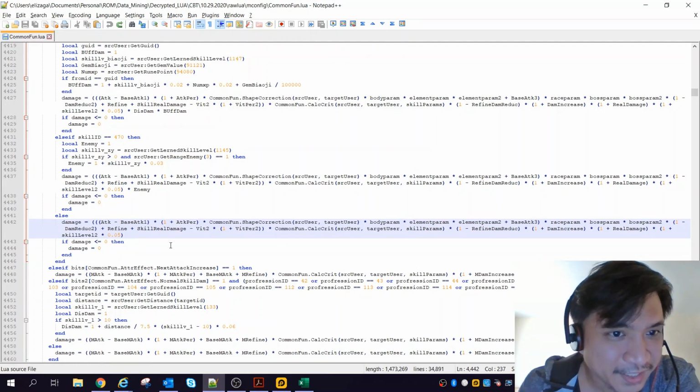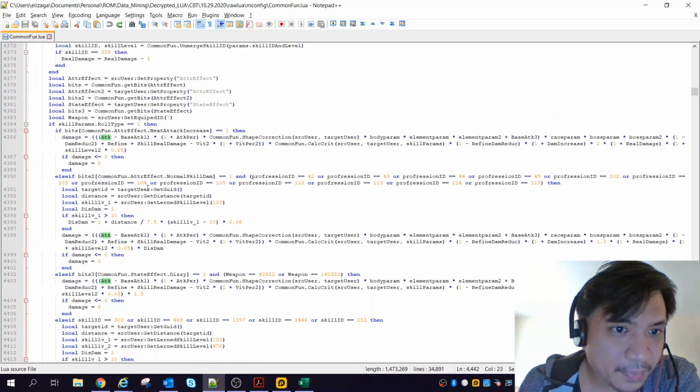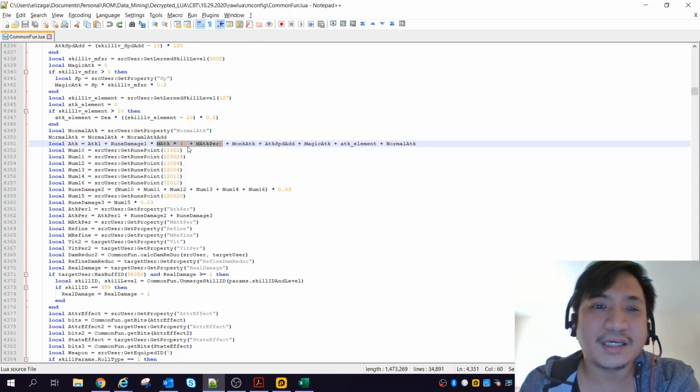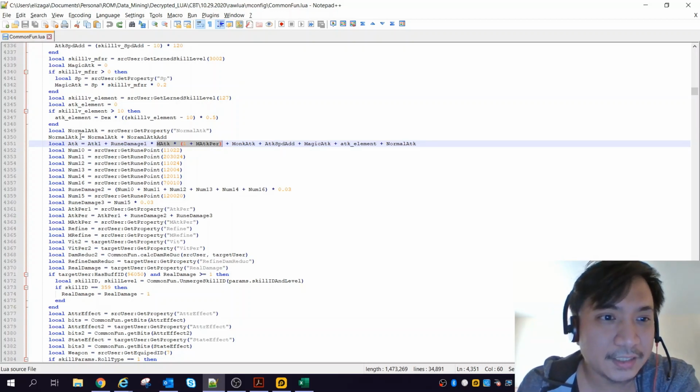Just give me a second here. If you go here, to see what constitutes the attack variable. So you do have attack one, which is what I explained earlier, which is a character's attack. The others, you can ignore for now. I want to focus on magic attack multiplied by 1 plus magic attack per. This means that your magic attack multiplied by the magic attack percent is included here in attack.